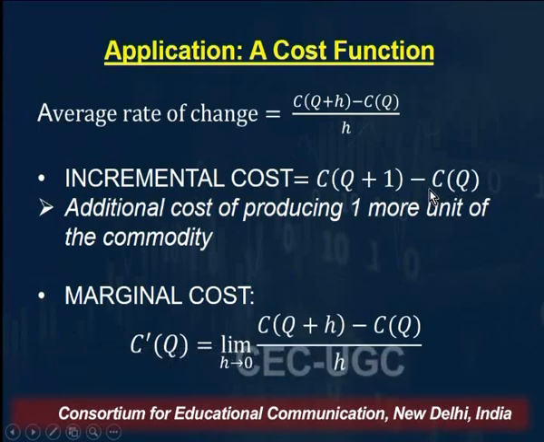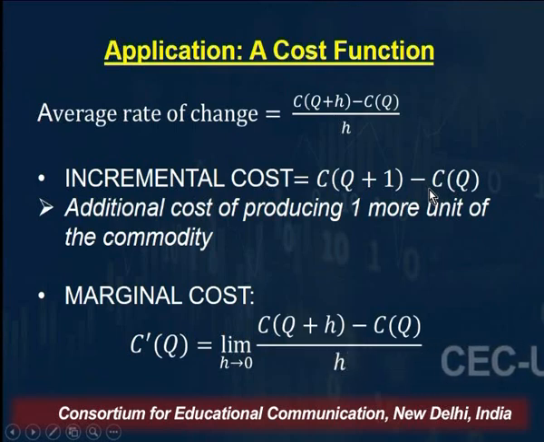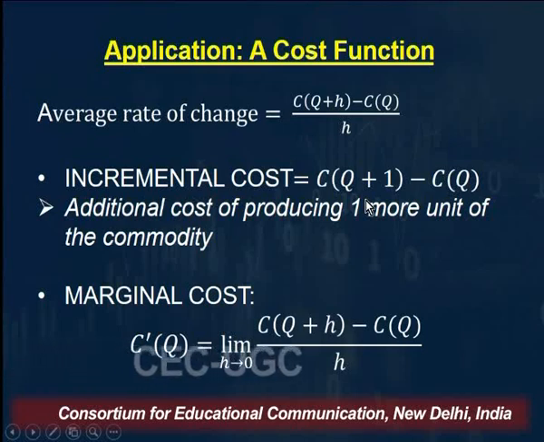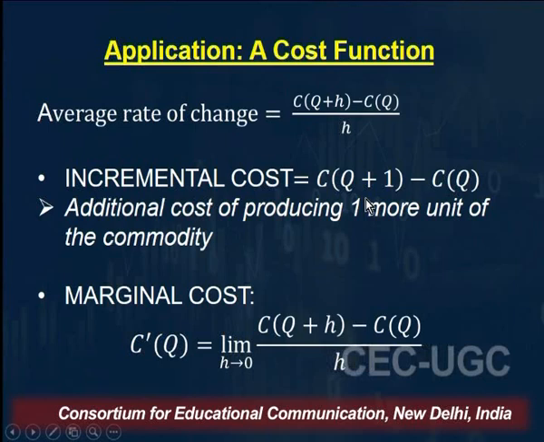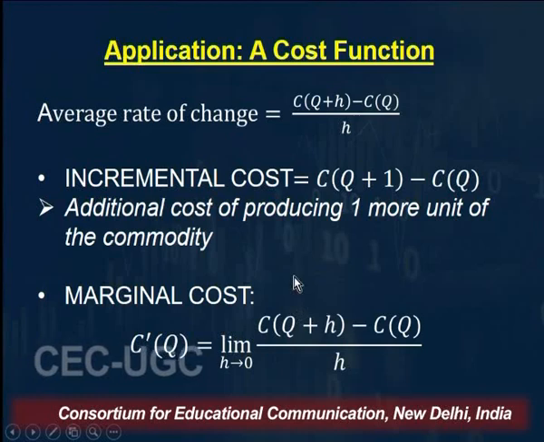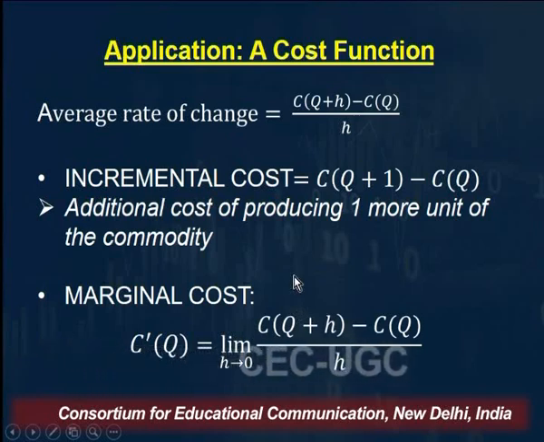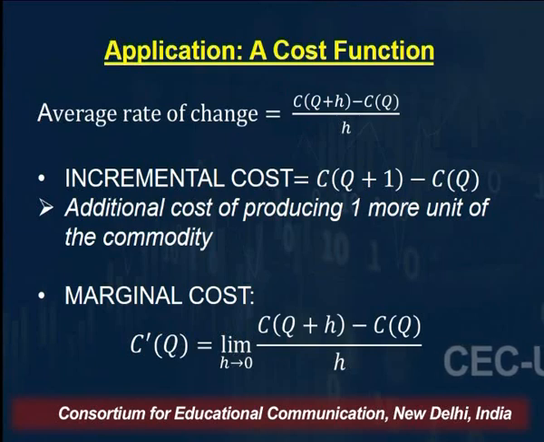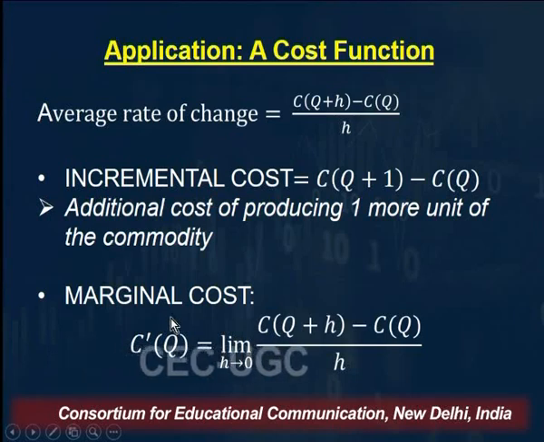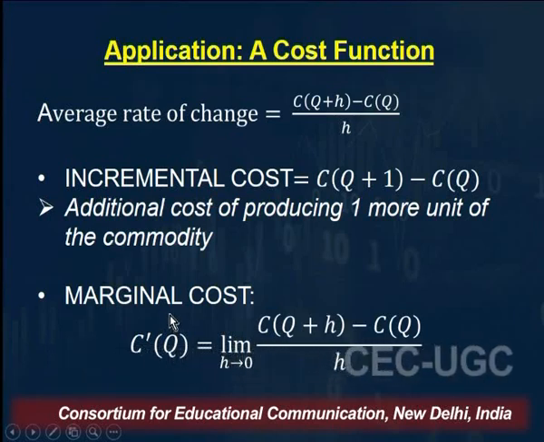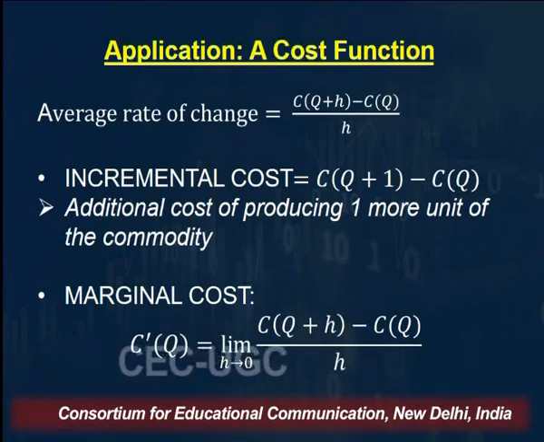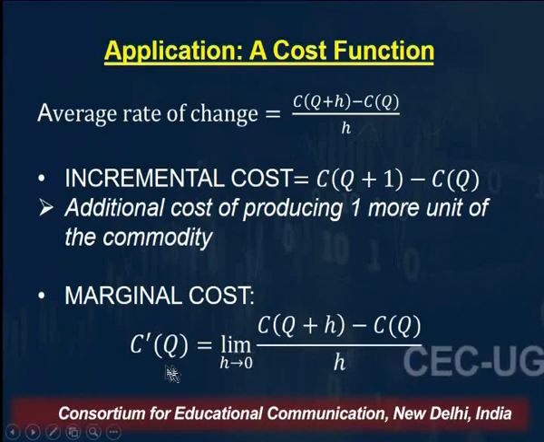You've been doing this calculation for the incremental cost in your microeconomics course in school, I'm sure, where you must have calculated the additional cost of producing one more unit of the commodity. Now, in economics, we are also concerned with what is known as the marginal analysis, what is happening at the margin. And that leads us to a very important concept in microeconomics, known as the marginal cost.